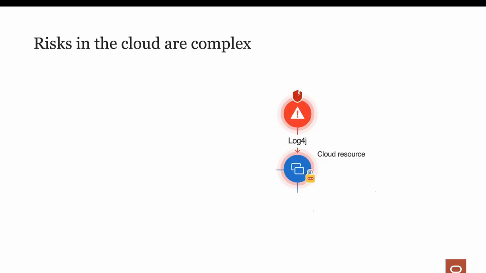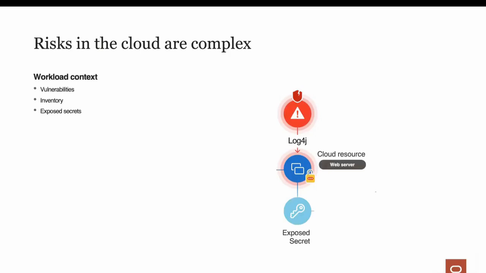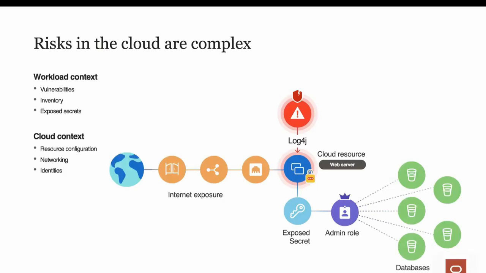But the next point is, what other context is there? You might have workload context, like if you have an exposed secret, like an SSH key that could be used by an attacker to move laterally, or you could have a cloud access key that gives access to other cloud accounts. The cloud access key also could have privileges that give access to databases or storage. There could be internet exposure. This could be a web server, or it could be a database server. We need to understand the context of what this machine is.